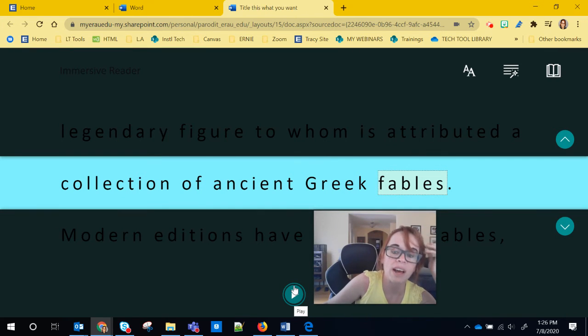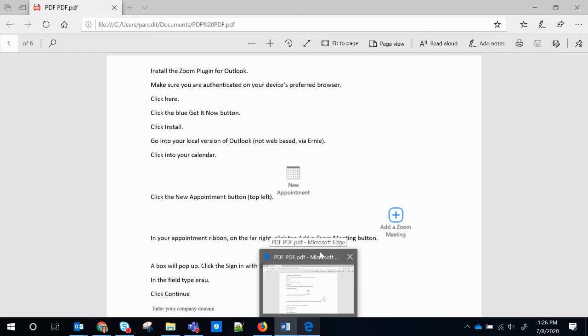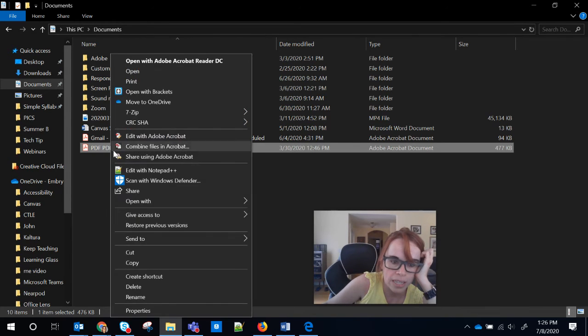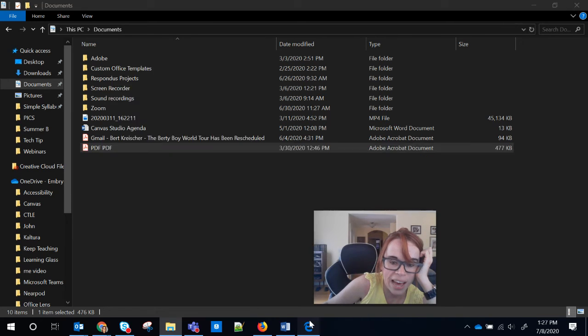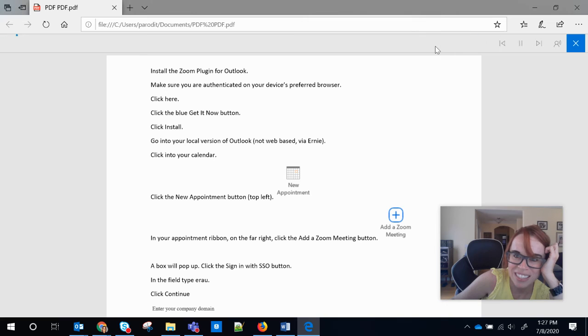In addition, you have this option in your local version of Word as well, and you can use PDFs and open them in Microsoft Edge. You can have anything open in Edge, whether it be many websites or any PDFs, and they can be read to you. So for instance, let's go to our Explorer, right click. You would go to Open with Microsoft Edge. When you do that, it opens in Edge like so. And in the top right-hand corner, you've got Read Aloud right there.